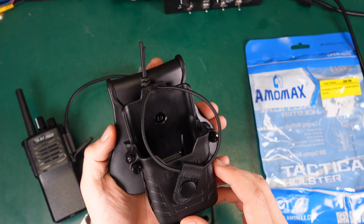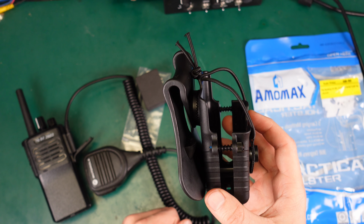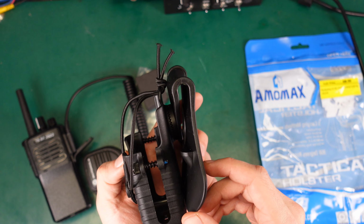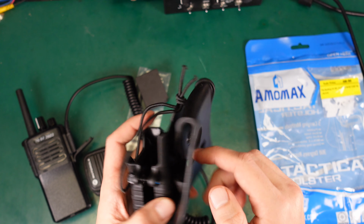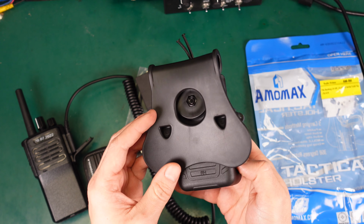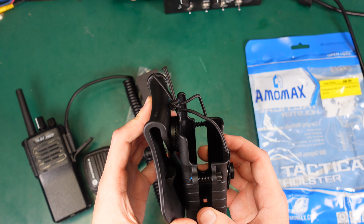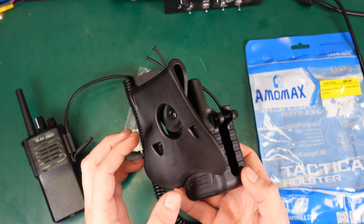The funny thing is that I've got a duty holster made by the Phobos company, a very expensive duty holster, and it looks like it's got exactly the same mount. This is a 300-degree mount. You can undo a screw, rotate it and align. I'm going to show you everything. This is a paddle type, and that's what I'm using on the duty belt. It is quite interesting, and I'm wondering if it's going to be compatible.